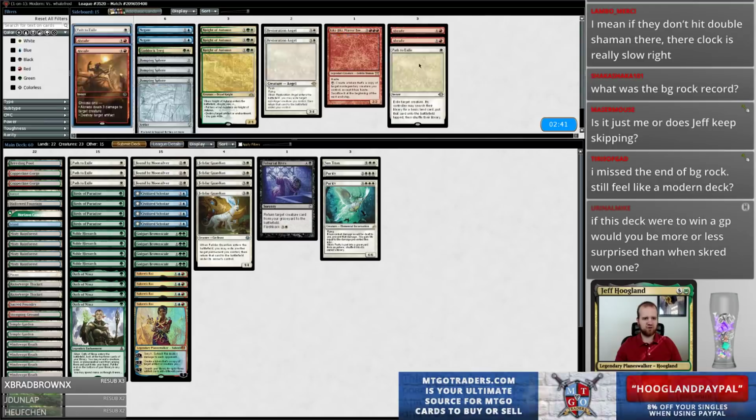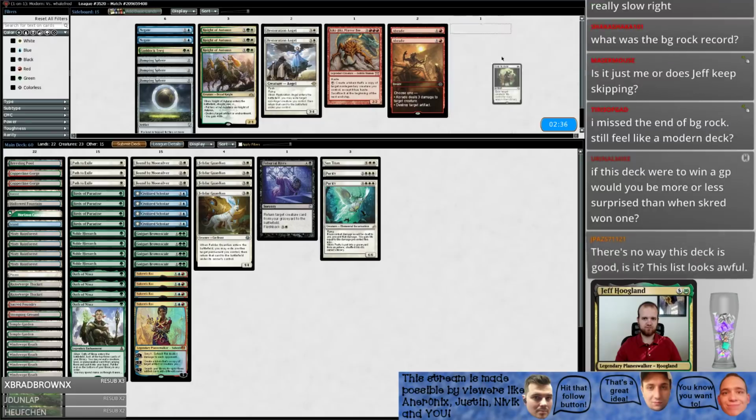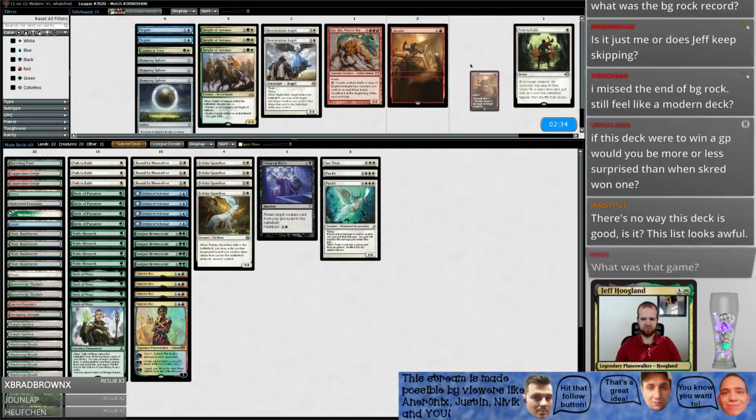On the draw, do I want more interaction? Do I want more interaction on the draw?